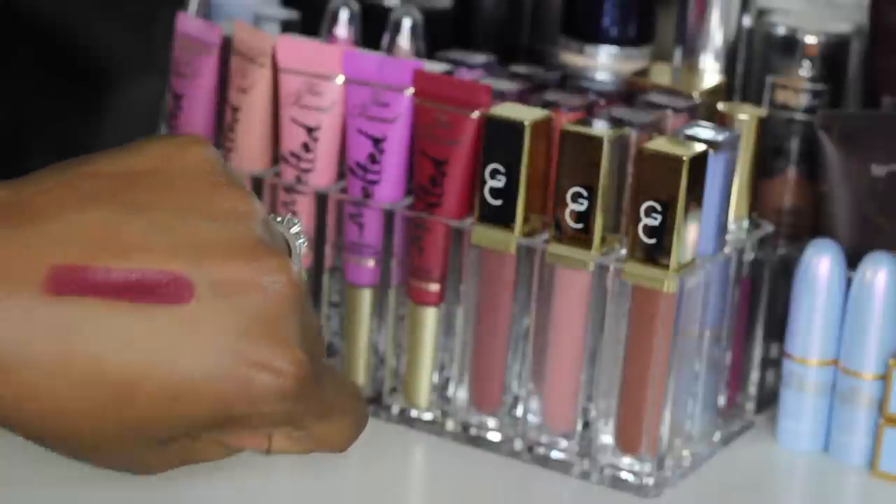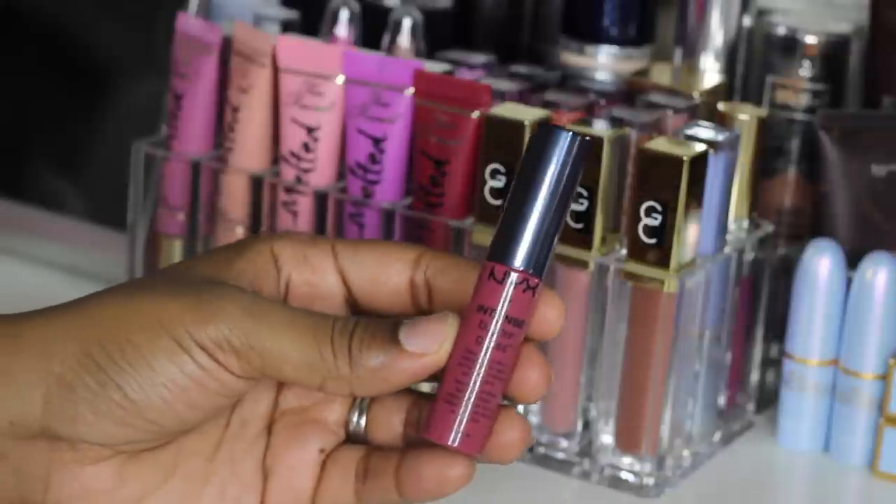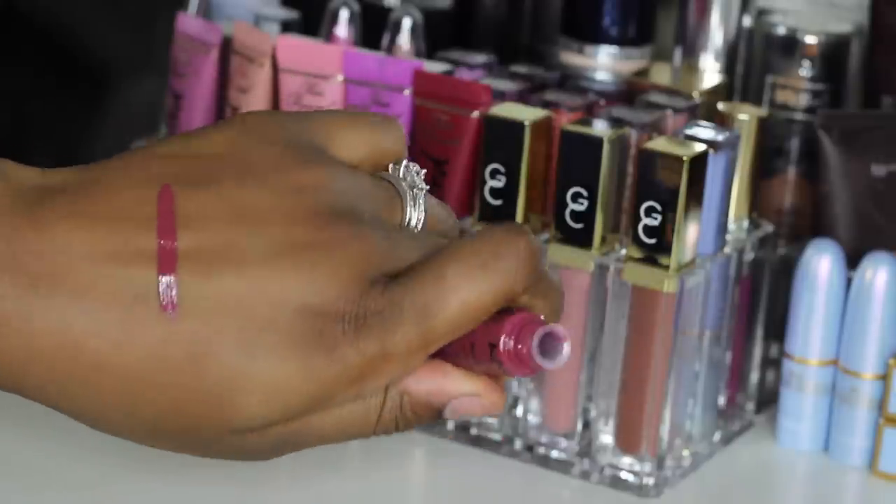Moving on to lips — NYX has just had my heart for the month of February, but there were two things that stood out. It is the new NYX High Voltage Lipstick. I just picked this up in a haul that I showed you guys, and this is in the shade Wine and Dine. I love my berry, purpley shade. I have been obsessed with this month — the formula is very creamy, very opaque, very pigmented. I love them on the lips. And then the gloss I have been loving and pairing with it is the NYX Intense Butter Gloss in the shade Toasted Marshmallow. These two together — you guys — beautiful.